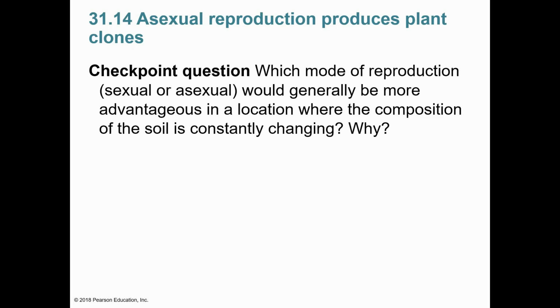And so because of genetic diversity, they're going to have different gene versions and different abilities to sustain themselves in that soil. And so that would be the best bet in terms of survival because it's in a constantly changing environment. If it was in a static or stationary environment, then asexual reproduction would be more beneficial to spread that plant.